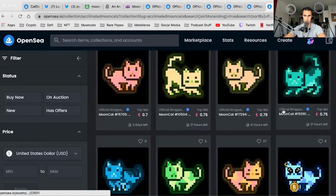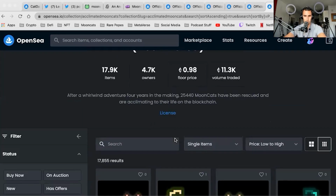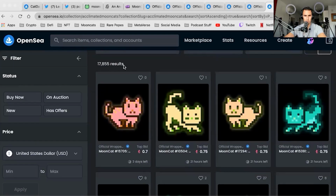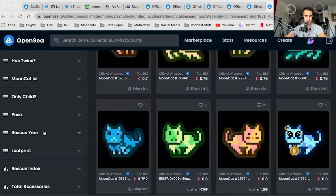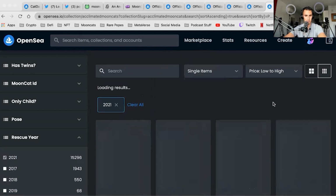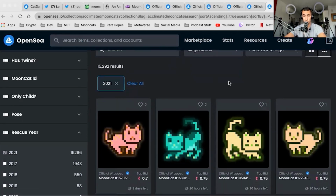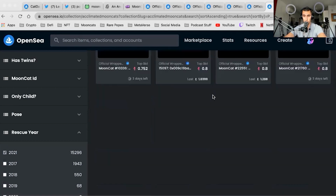And again, here it's the same idea of 2021's big supply. So that's why the floor price of these fluctuates so much, because there's literally 17,000 of these bad boys in this little wrapper. Or no, that's not 17,000. My bad, this is just all of them. My apologies. Let's search this. Okay, so 15,000. My apologies, guys. I was confused there for a second. So we have 15,000, and then you can say there's probably another 1,500 or 1,800 in the unofficial wrapper, but that's still a crazy amount. You're getting close to 80%, 90% put into some sort of official wrapper.